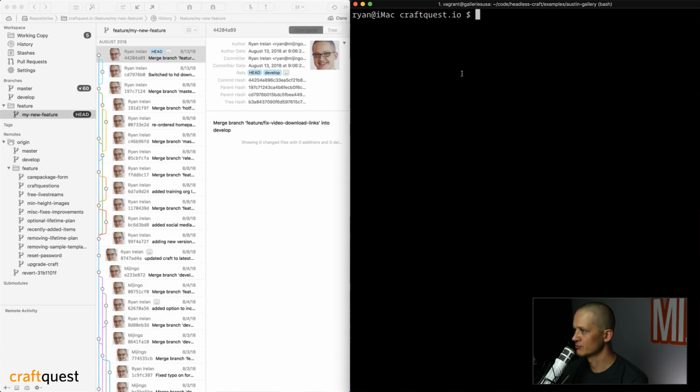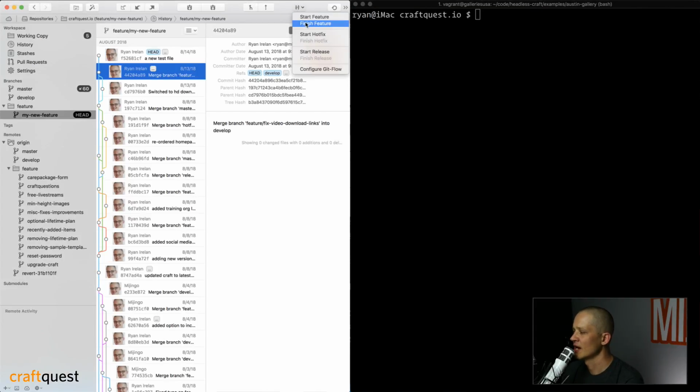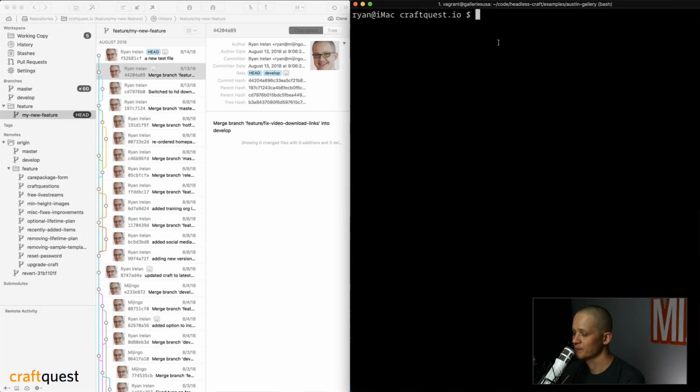So my feature is complete, and in Git Tower, I would do finish feature, and that would then take my feature branch and merge it into develop. All right?